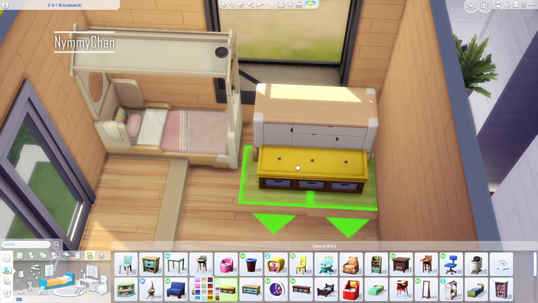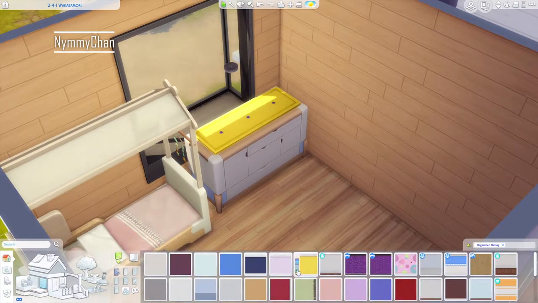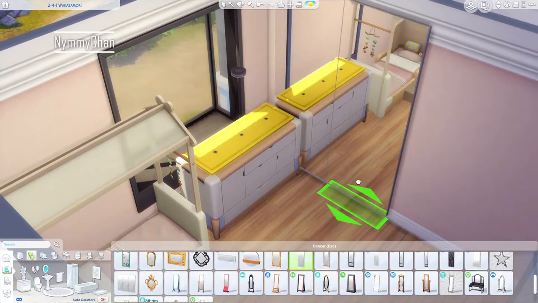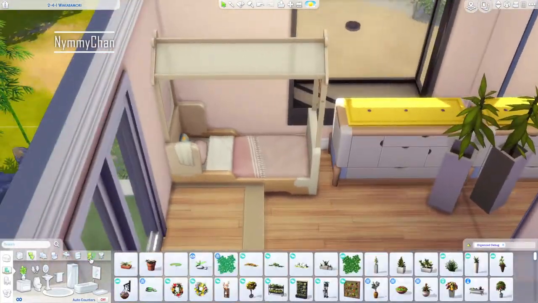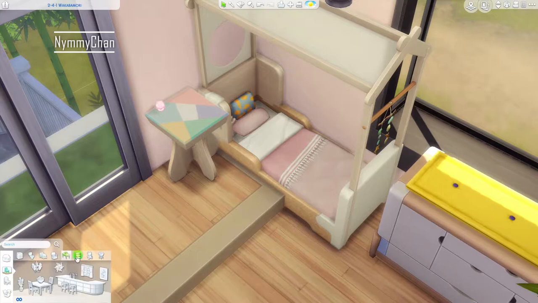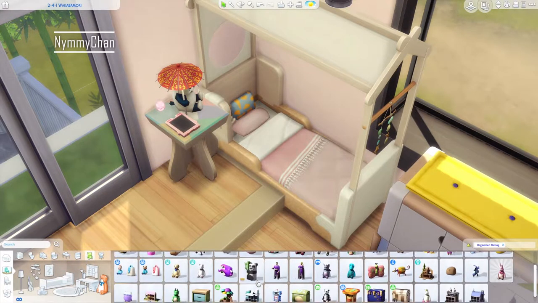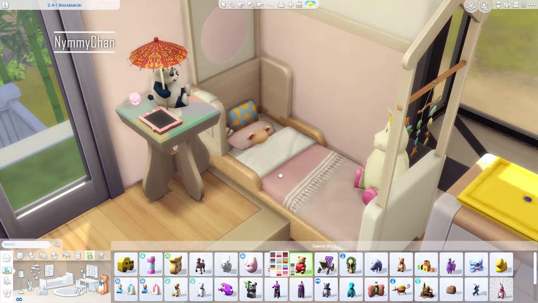Here we are doing the second bedroom, and this was actually quite a small bedroom. So initially I wanted to do a bedroom here, and then I was like, you know what? I think I'm actually just gonna make a toddler's room here. Also, I am well aware that you have a lot of balconies in this home. None of them have railings, so do be careful when going out there. Don't fall off your house.